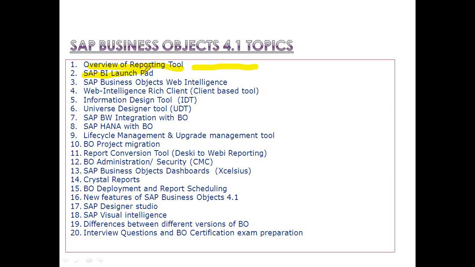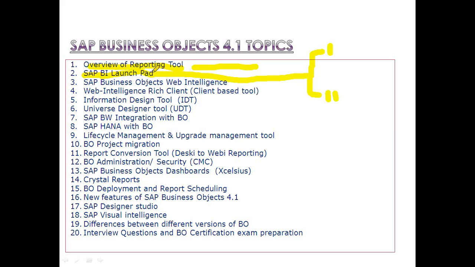And then BI Launchpad. What is the BI Launchpad? What is the purpose of the BI Launchpad? Basically, BI Launchpad is a Business Objects portal. The BO developers and the end users, meaning decision makers, are going to access this BI Launchpad through Internet Explorer.